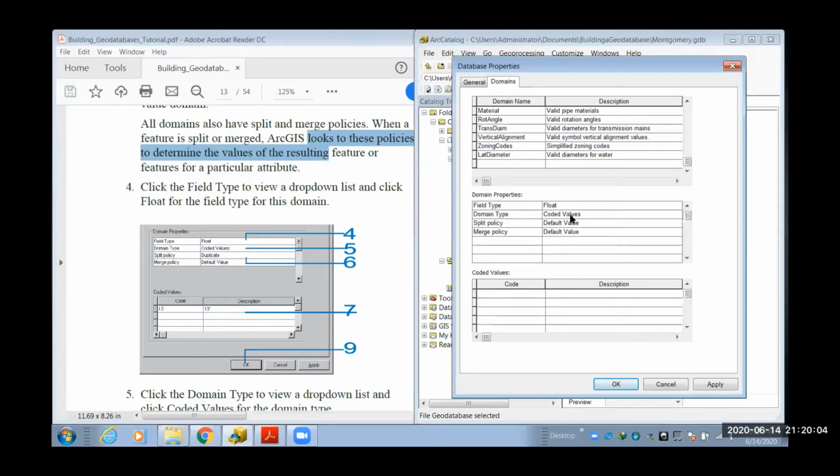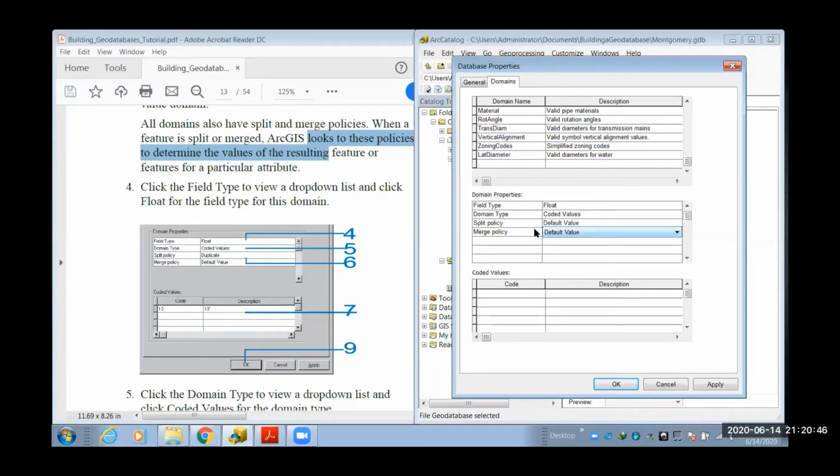Now, for the sixth step, under the merge policy, I will leave the merge policy as default value. Merge policy is for when maybe you are bringing a new set of data into your database and you want to merge it with your literal network. Maybe you are collecting new data from site. By the time you are merging it, the policy that the merging process has to obey must be a default value policy. So this policy is worked on when we are merging two data together.